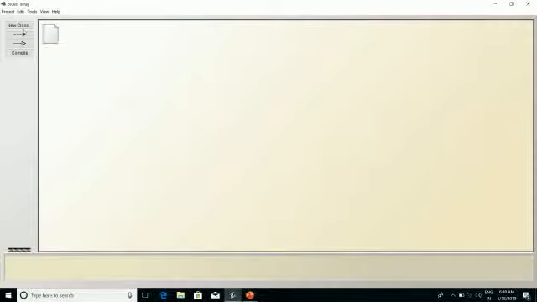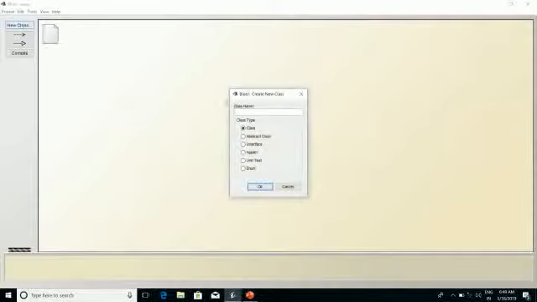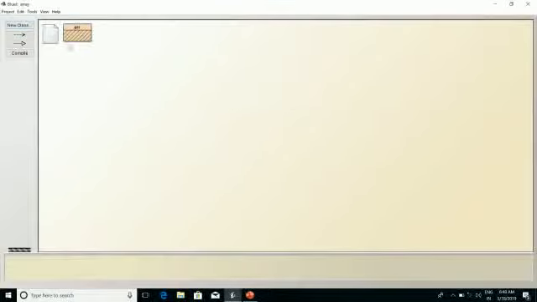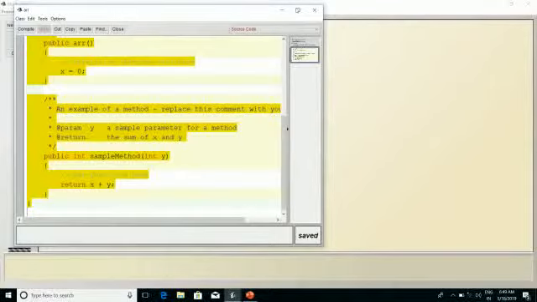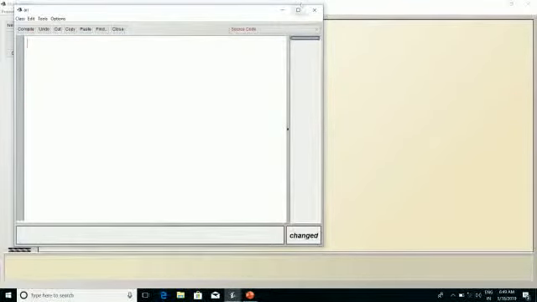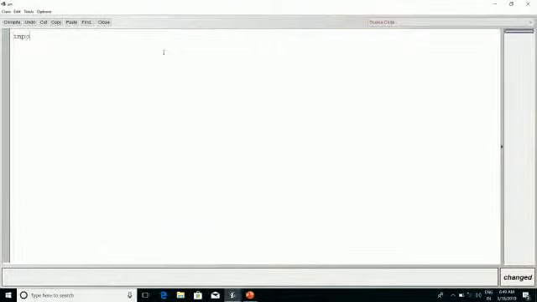Now we'll create the new class. We'll give an appropriate name to our class which must match our project: ARR. We're talking about arrays, so ARR. We'll open the editor and first of all clear it in order to write our code. Now we can begin writing our code. First of all, we want the util package, so we'll write import java.util.*; This will import the util package in our class.